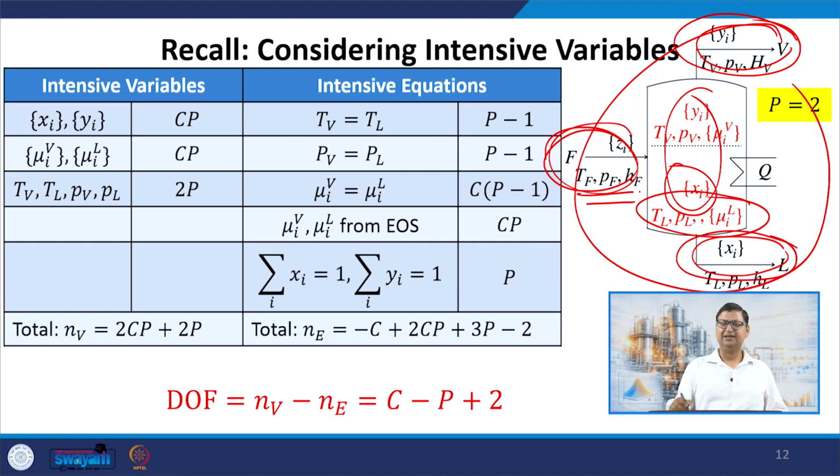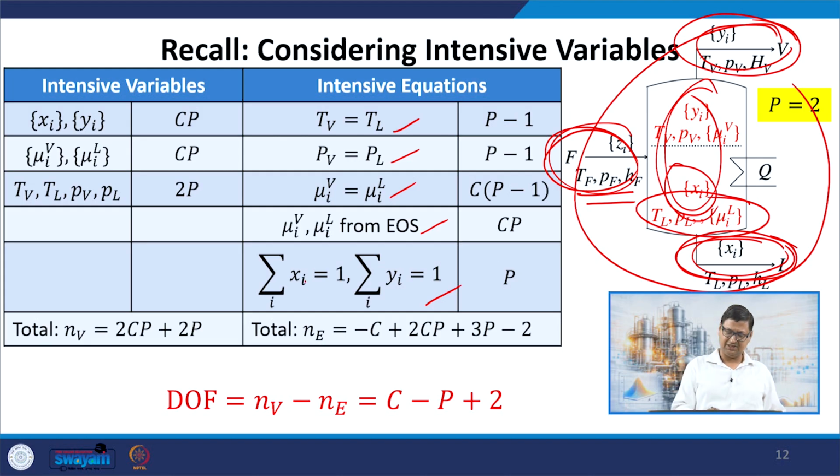The conditions inside the separator and in the outlet stream are going to be the same, but the feed stream of course can be different. In fact, the feed can be any arbitrary mixture of a liquid and vapor, or it can be pure liquid or a pure vapor, doesn't really matter. So, all the equations we write, particularly for the intensive variables, are only for inside the separator, assuming the condition of phase equilibrium. That means the temperature equality, pressure equality, chemical potential equality, and of course property relations and the summation of mole fraction equations.